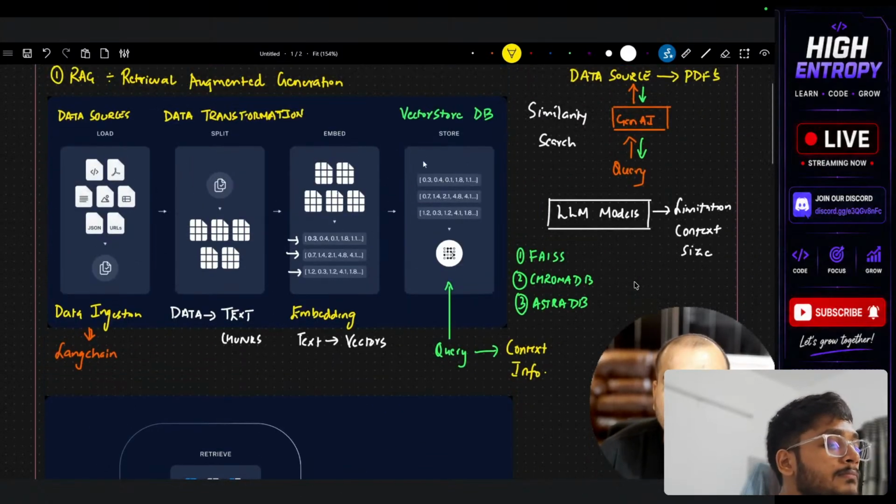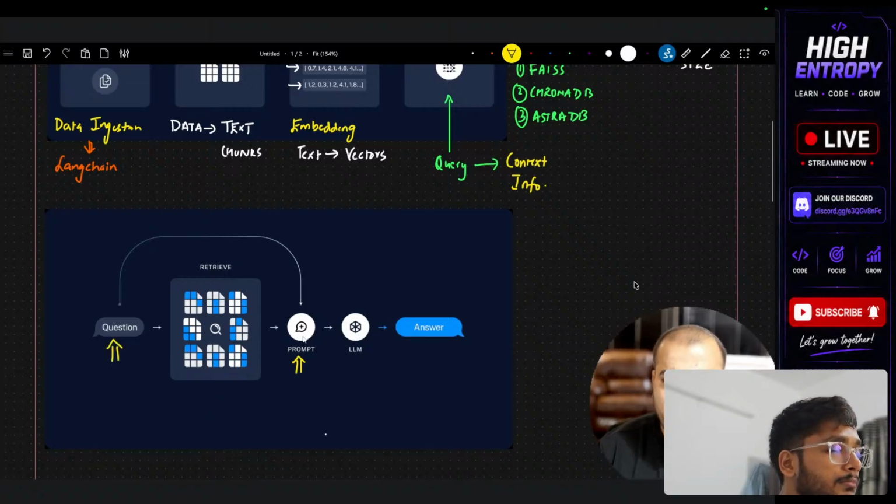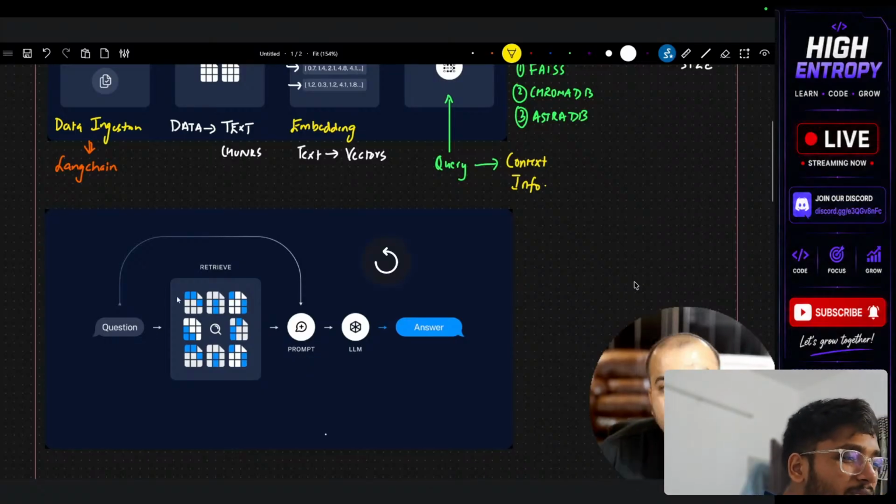While we are working with the vector store DB in the second module, a user will be able to ask any question. We also design our separate prompt. So here is your user question, and along with this, we combine this particular prompt. This prompt usually says, hey, you are an LLM model, you need to behave something like this. I'll say, act as an AI researcher and try to answer all the questions given by the user. If I give this kind of prompt, any LLM model that we use will start to get the four steps.